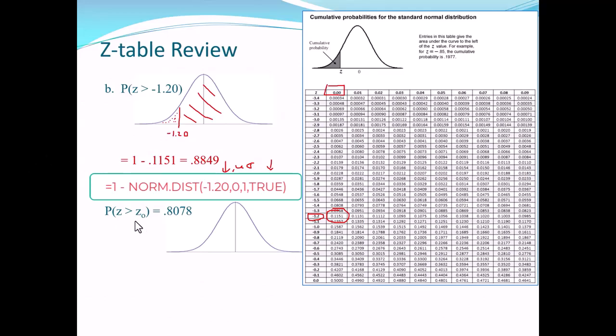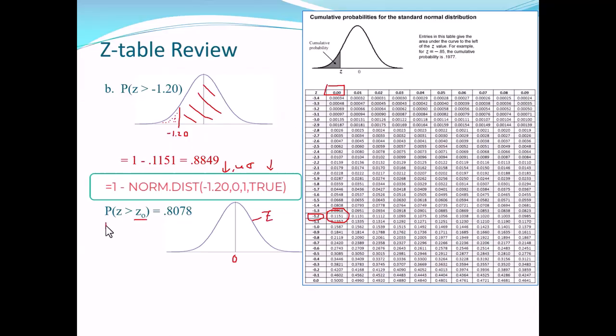The other type of problem that we looked at, the standard normal problem, was to find a point in the distribution where I'm looking for a z value, and we know this is centered at 0 here. This is my z curve. Let's see if I can draw a z. There we go. Put a little dash in there. And I want the probability greater than z naught to be 0.8078.